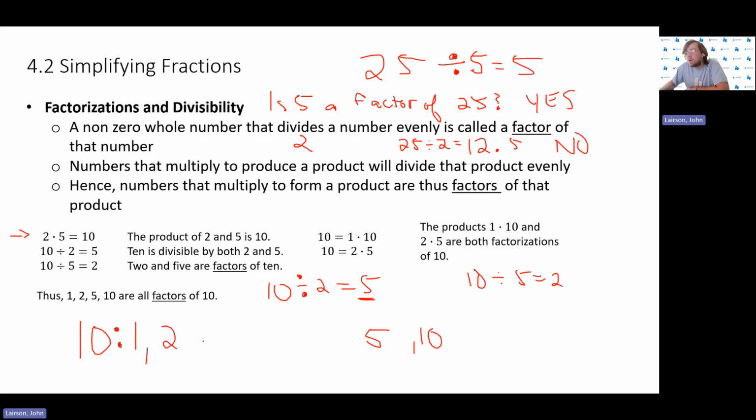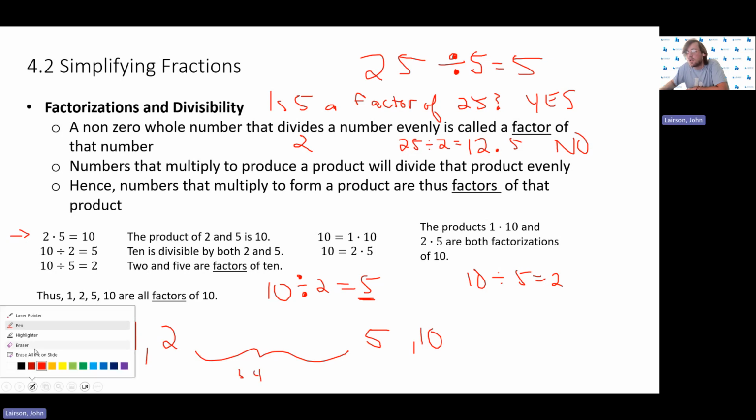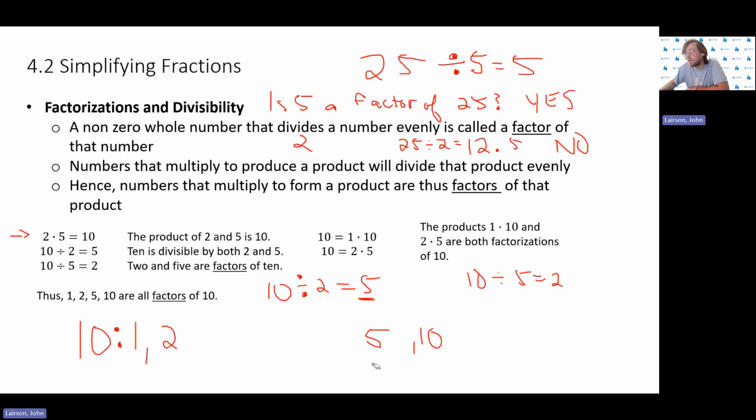So we checked 1, 2, 3, 4. The next number to check is 5, just counting up. But we already got 5. In fact, all we need to check is any numbers left in between, and we checked them all. We checked 3 and 4, and those were the only ones left. Once we get to the other side, I am done. I don't need to check 5, 6, 7, 8, or 9. They would have shown up already if they were a factor. So all of the factors of 10 are 1, 2, 5, and 10.